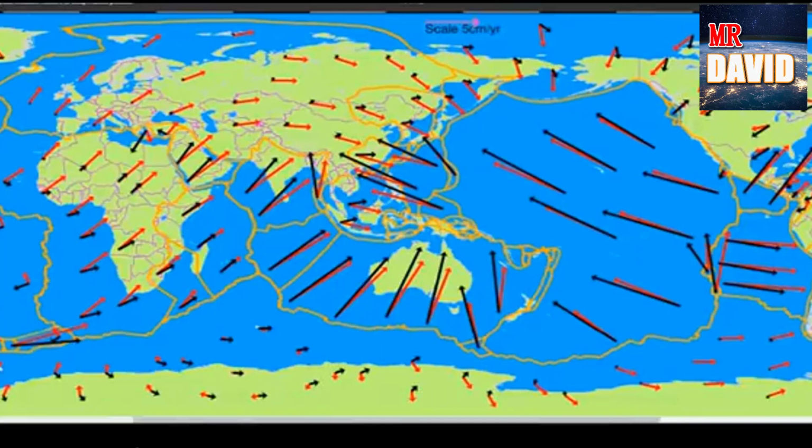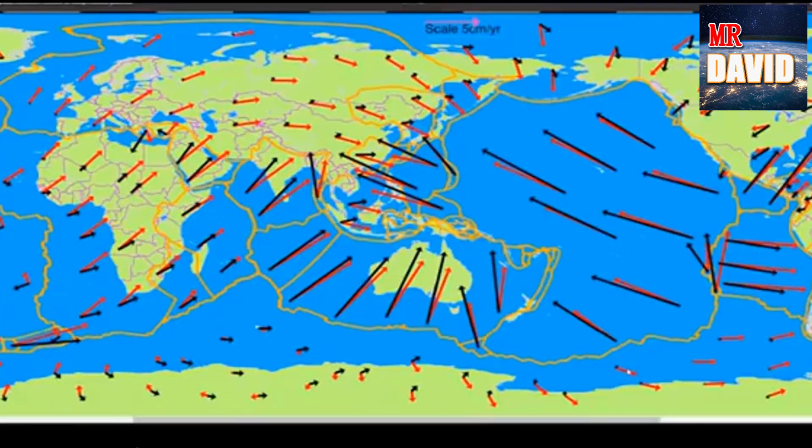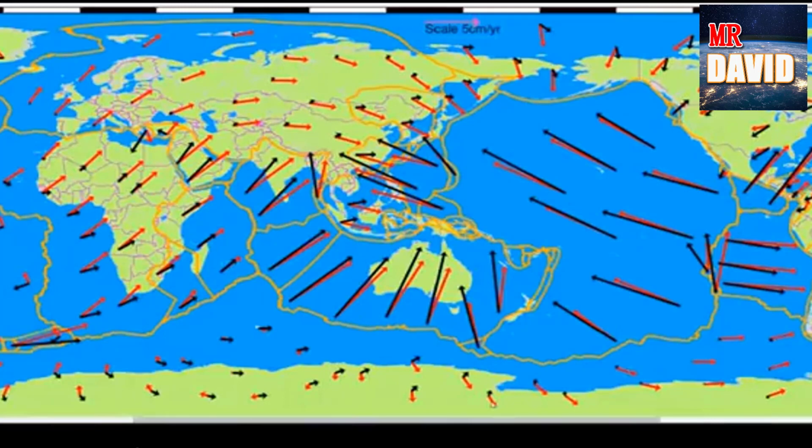If we look at this one arrow here, we have a pretty much northeasterly direction, and now it's going southeasterly. Same thing with this one. Same thing over here. And as we look, some have sped up and some have slowed down. But big, big differences at the southern plate, at the Antarctic plate. A change in direction. And the pressures over on this side of the plate have done the exact opposite. So fascinating. And over here, we're looking at motion basically coming to a stop and slowing down.